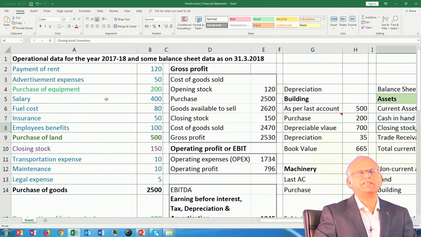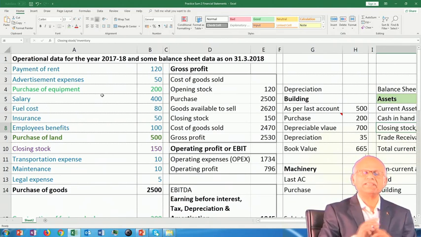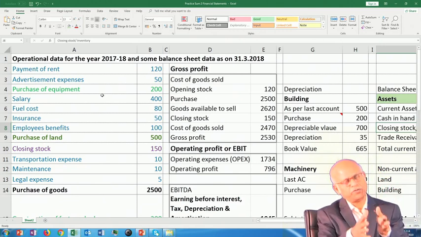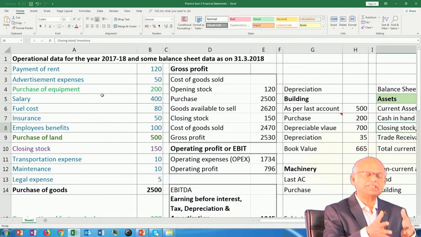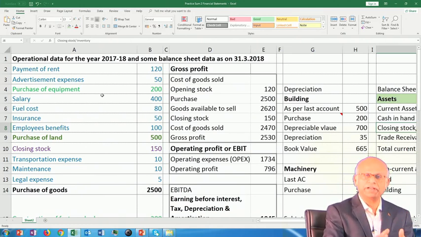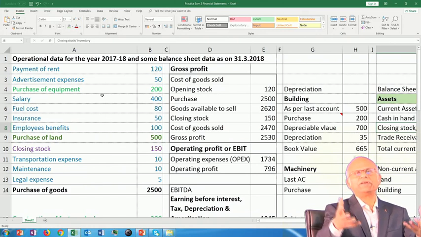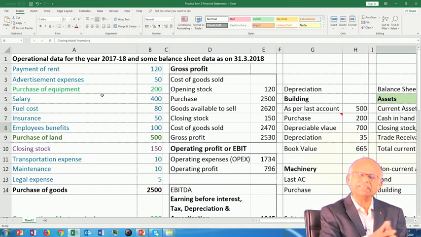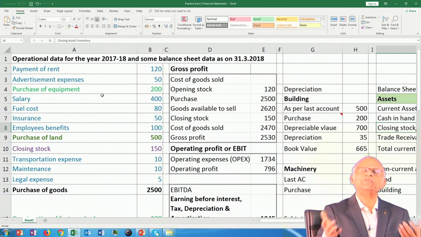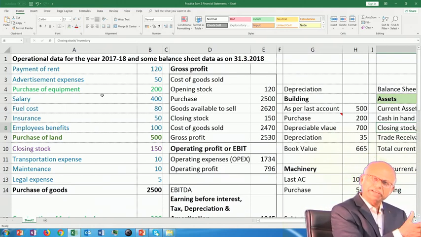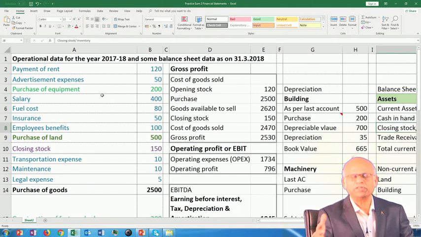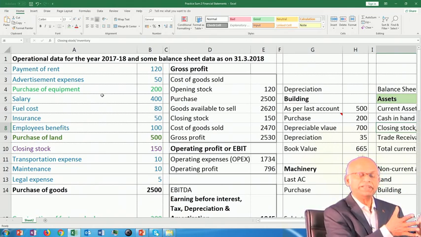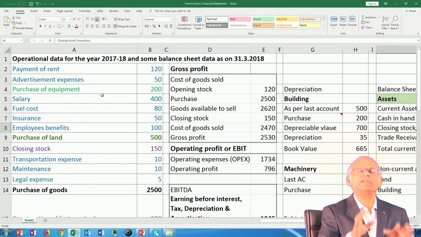Now, let us estimate the gross profit. To understand the cost of goods sold, you have to understand that in the previous year some stock was carried forward to the next year, which is my opening stock. So, next day on 1st of April, this stock was available for me to start selling. Then, whenever the stock required replenishment, you procured new stock. During the year, you procured a lot of stock. That is your purchase of goods. So, you had some stock at the beginning of the year and then you purchased some goods. These two together make the goods available to sell. So, opening stock plus purchase during the year is the total available goods.